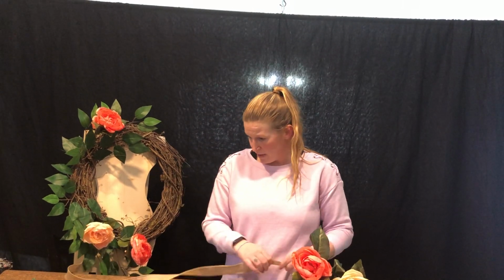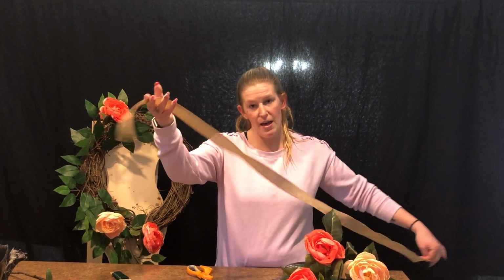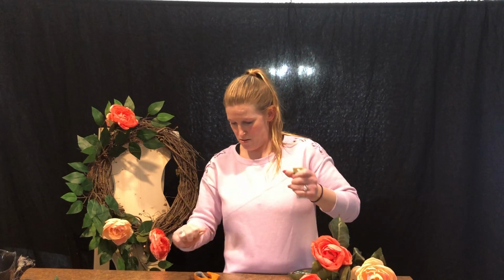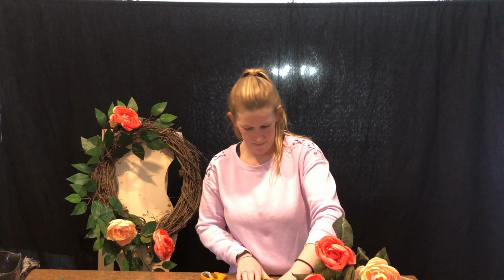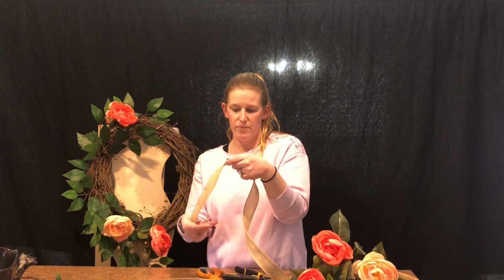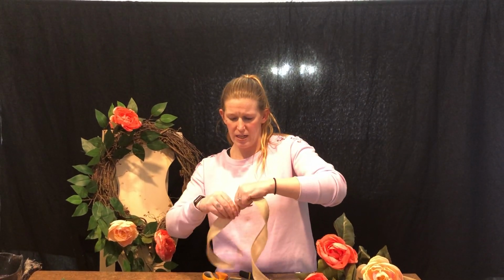I would recommend measuring this about 36 inches, but I don't happen to have my ruler on me. So I'm just going to measure a piece, and then I'm going to need a little bit of floral wire. And then we're going to create a tail. This is kind of an eyesight thing. I would say this is about 10 to 12 inches. And I'm going to give it a twist.